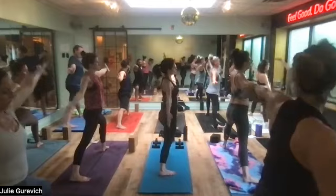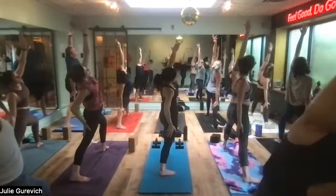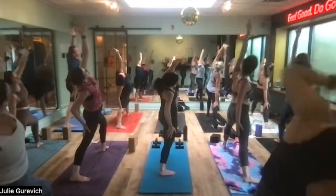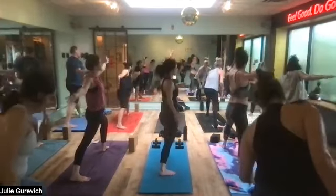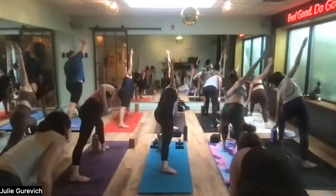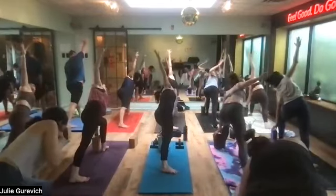Flip the palm, reverse the warrior. Let the side body get the length and the strength, not the low back. Come back through warrior two, reach way out and slide your hand to the outside of that left foot, or maybe arm to the top of the thigh is where it's at today. The block can be low, it can be medium, it can be high.